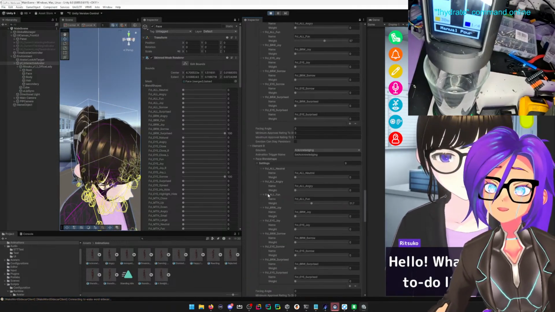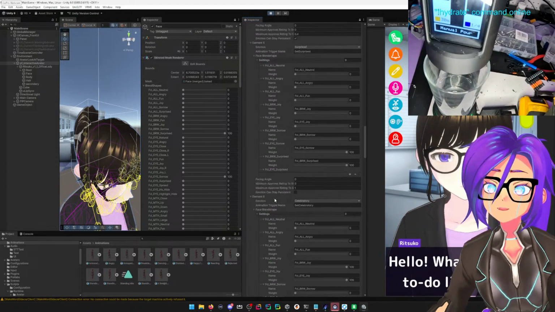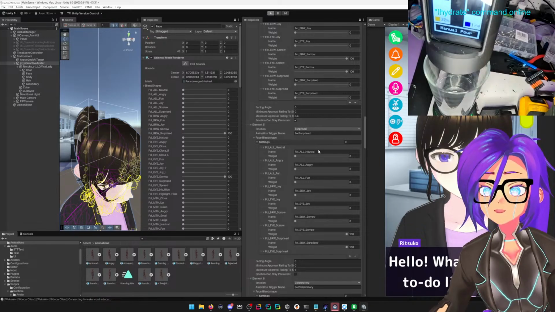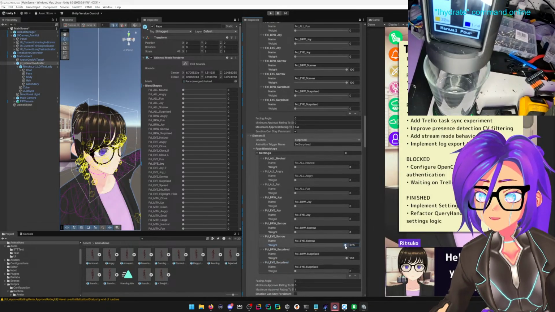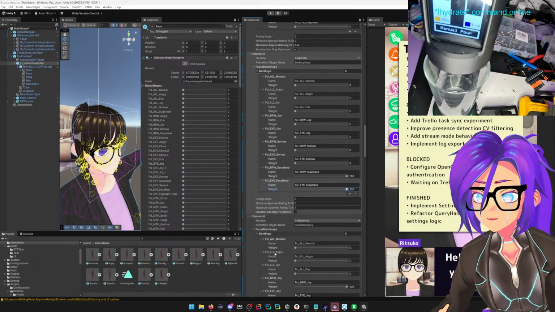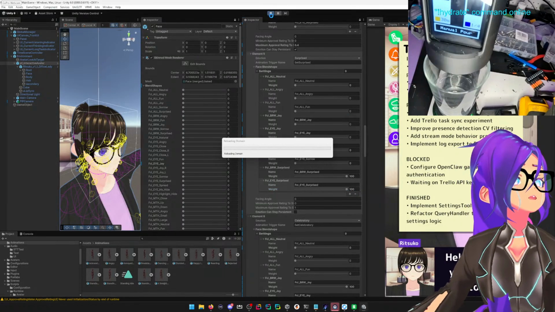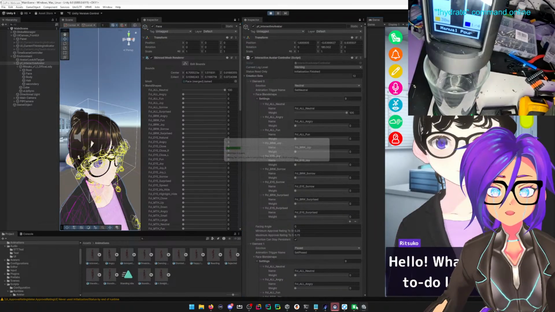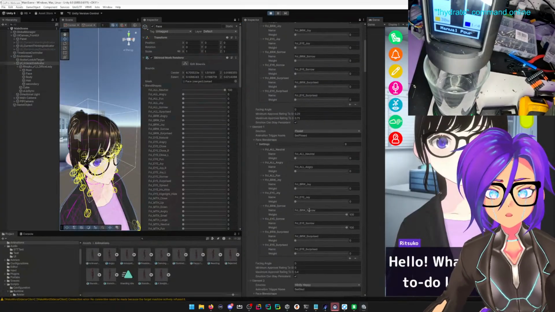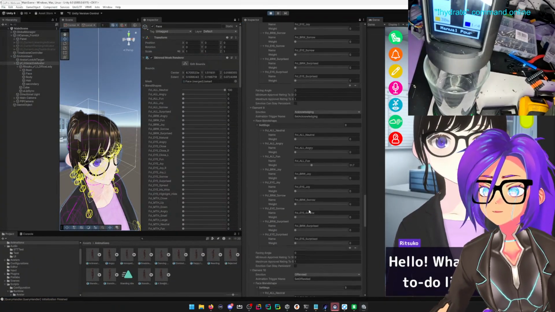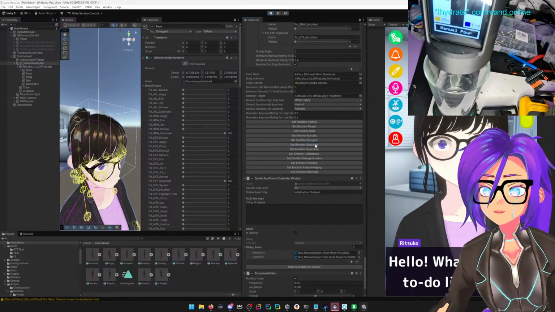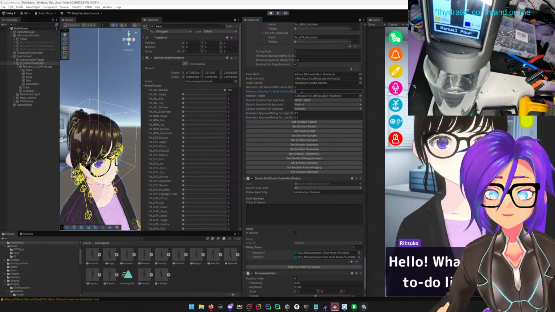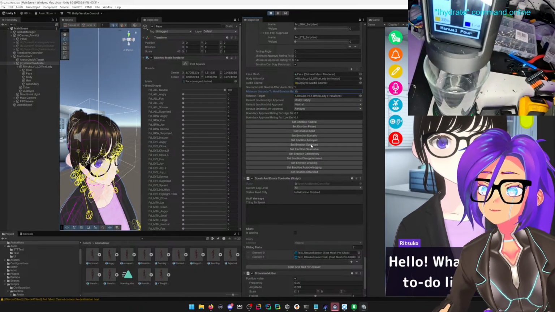Surprise is not mapping correctly. Oh, I see what's going on here. We didn't open that up properly. Alright. Surprised. Let's set this to 30 again, 30 seconds.